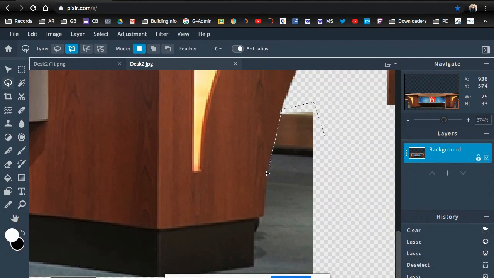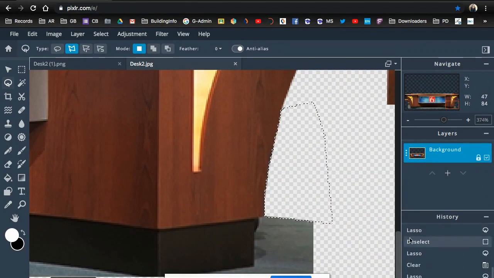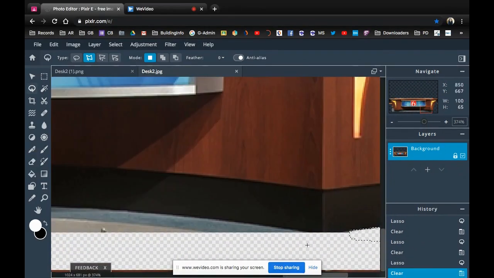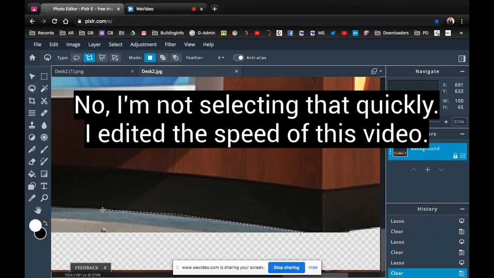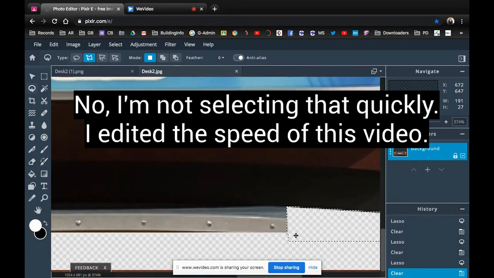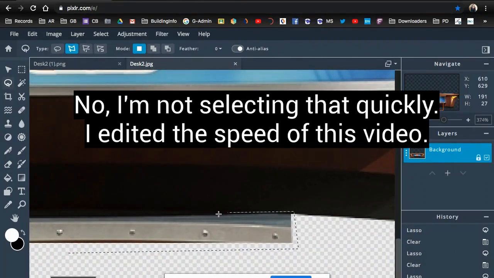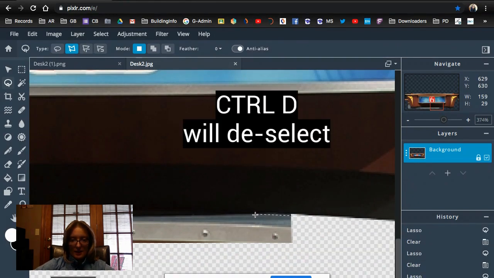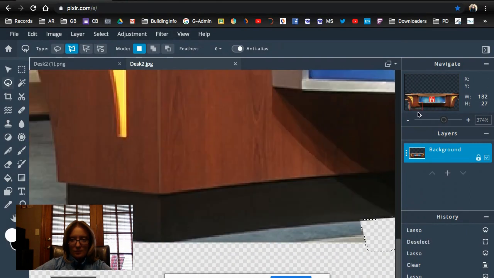Now again, Pixlr X does not have this advanced editing cutout tool. In Pixlr E, you can do this. You have the control. I tried it too in Pixlr X, and my news desks were showing up just as choppy with sloppy, stray pixels, just like yours were. I might have gone too far into that, so Control D will deselect, and now I'm going to try again. Again, I'm using the navigator to slide around my image when I'm zoomed in.